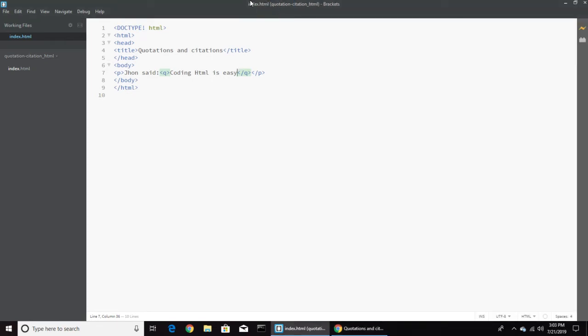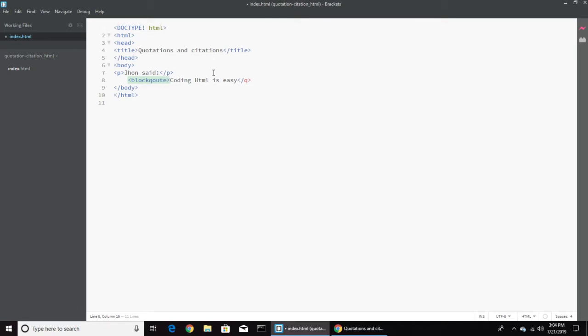If you have a big block of text written, we can also use another tag called blockquote. This blockquote indents the text written in it, so that if you have a whole paragraph of speech in it, it can be shown more prominently. So let's take an example. In place of Q tags, we will type in blockquote.